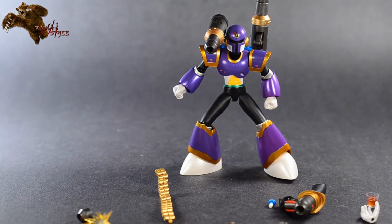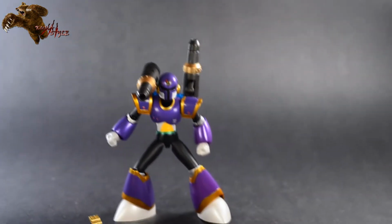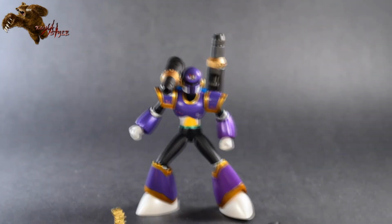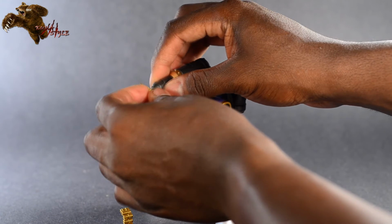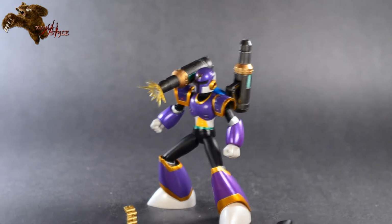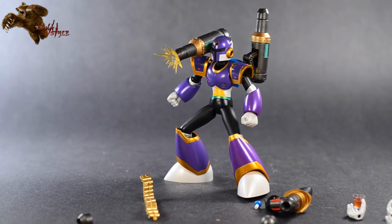You can go with one gun or two. Both of them definitely look great. I just appreciate the hell out of everything about this figure. Okay, so you can go with one gun or two. Show you how it looks with the blast added on. Okay, so it gives it that effect. Move the camera back a little bit. Actually, I'm just going to lower it since we're done looking at the accessories now. But that's how it looks with the blast.